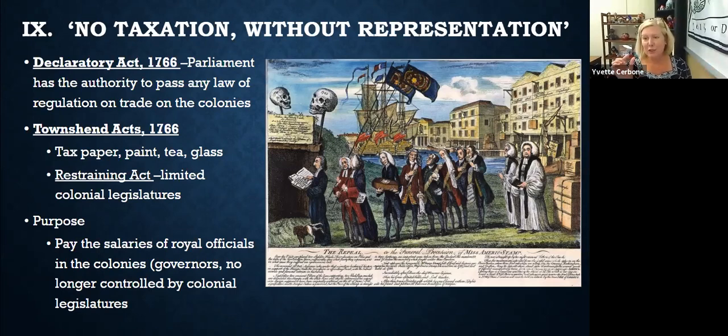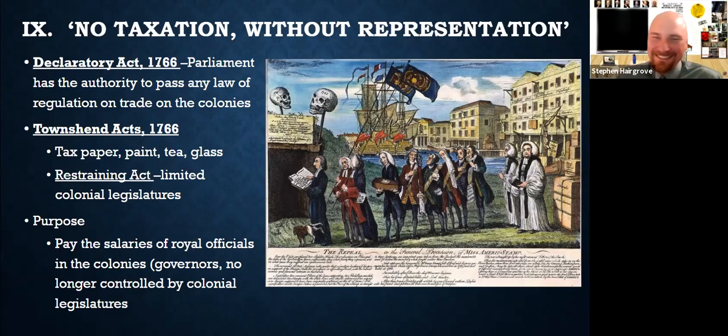It seems, at least for a short period of time for the colonists, the Stamp Act got repealed, we were successful. But Parliament is going to tax the colonists. They just have to figure out a way to do it. So within days of repealing the Stamp Act, they do two things. They pass something called the Declaratory Act, which declares that Parliament has the authority to pass any law to regulate trade on the colonies, just in case the colonists didn't realize that that was their power, which is, I think, a little passive aggressive, right?